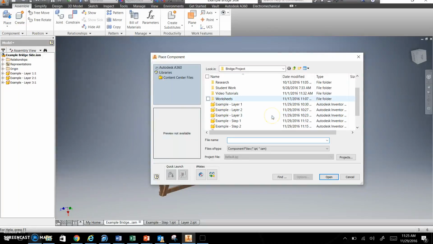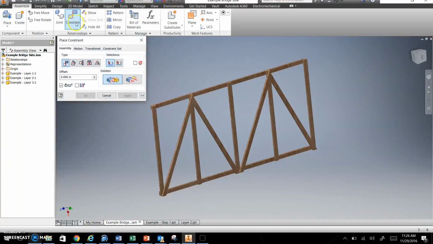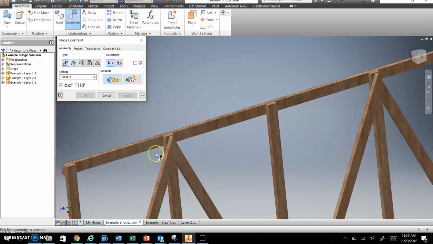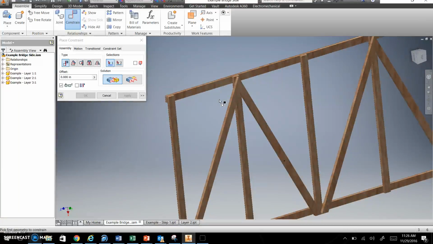This should be a refresher. You guys have done this before. So you're going to place all the parts in here. I have already done that. And then you're going to use your constrain tools to put them on top of each other. So for instance, mate basically means glue things on top of each other. Flush would put them on the same plane. So I used flush between these two here to put them up on the same plane. I used mate to glue this to the backside of this one here. Now remember, you need three constraints since this is 3D. I always have one mate and then two flushes.